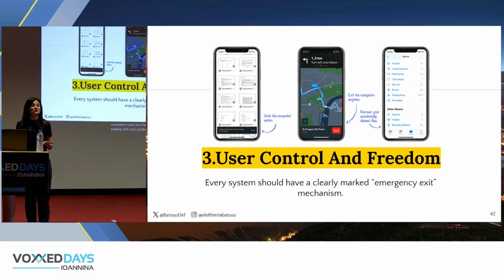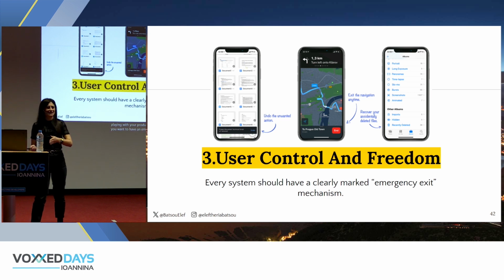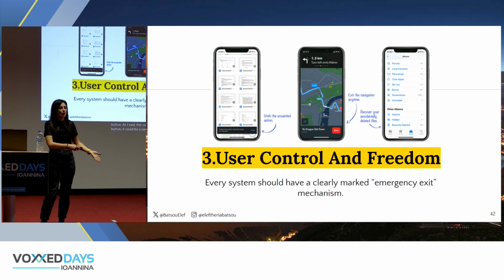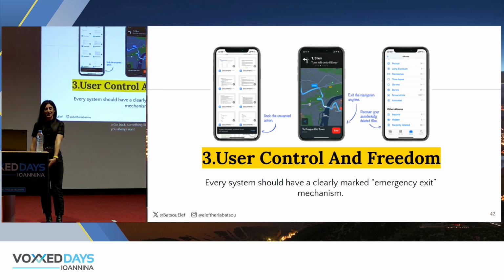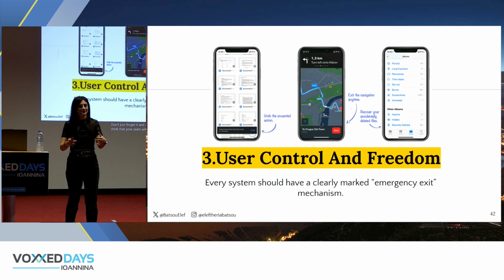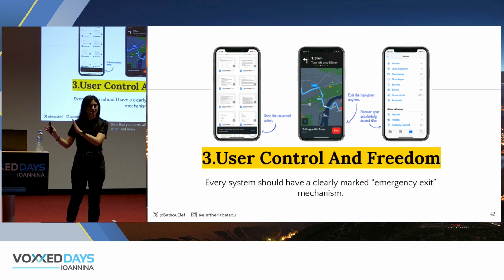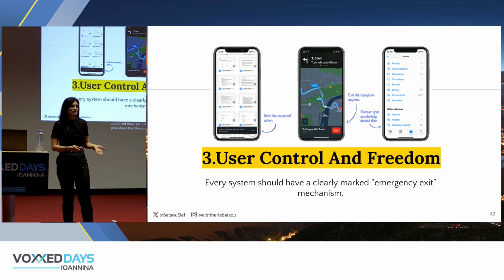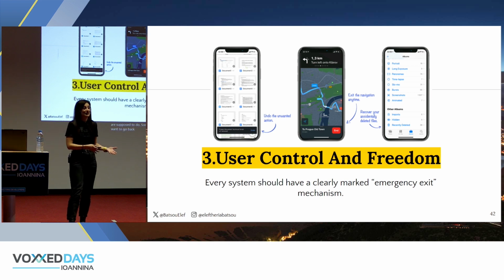That's why you want to have an emergency exit button. As I said, this can be an exit button, it can be a cancel, it can be a go back, something like that, but you always want to provide that. Don't just forget it, and don't just think that your users will always go ahead and move on in the procedures that they are supposed to do. Sometimes they want to go back, sometimes they want to see something again, sometimes they will make mistakes.